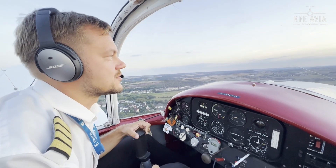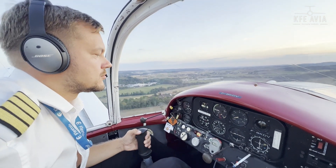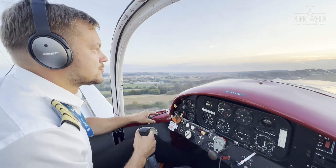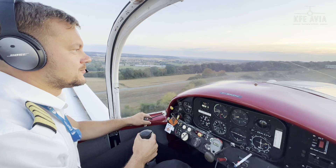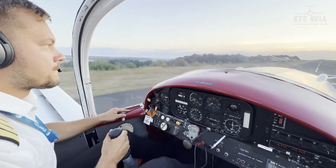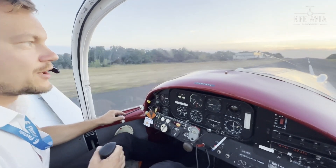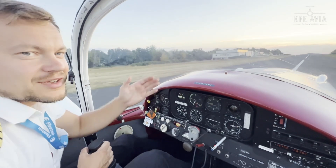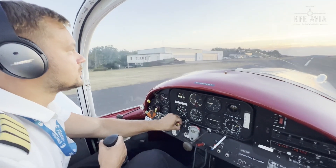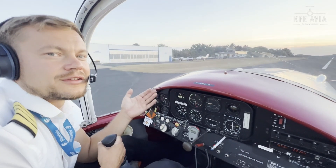Let's check the landing distance — you won't be amazed again. Full flaps now. Slightly below the glidepath I wanted, but that's okay — this aeroplane can give you a chance to correct mistakes, and that's what is great about it. And that's it — we are on the ground! I think it's under 70 metres and we are already stopped. Fuel pump off, lean the mixture. This plane can take off and land in 100 metres — I kid you not, guys.